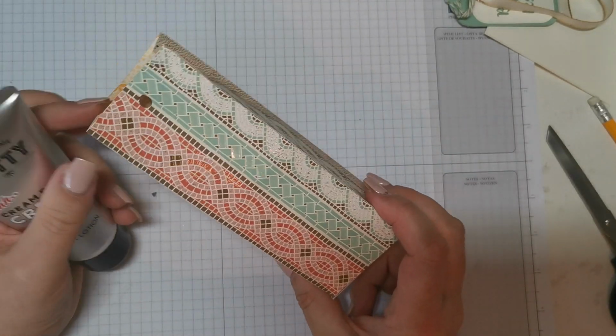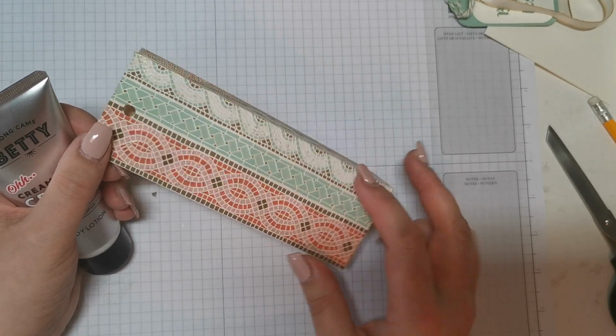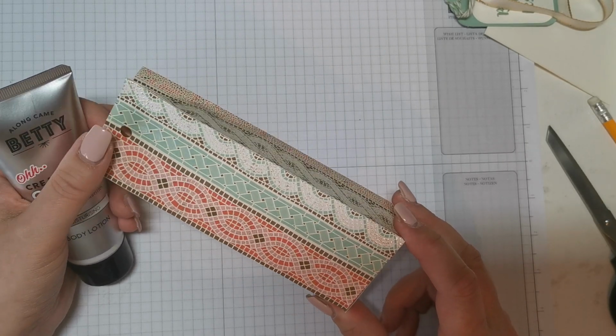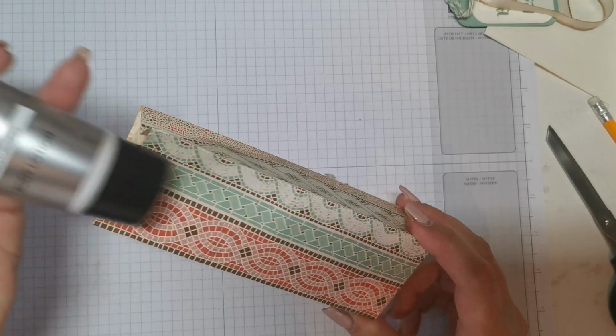So I did. And this is a gift box that you can make out of DSP. So no cutting out cardstock and sticking bits onto cardstock. DSP. So a nice quick project. So you're probably thinking, well, can you just get on with it? So let's go. Let's get on with it.